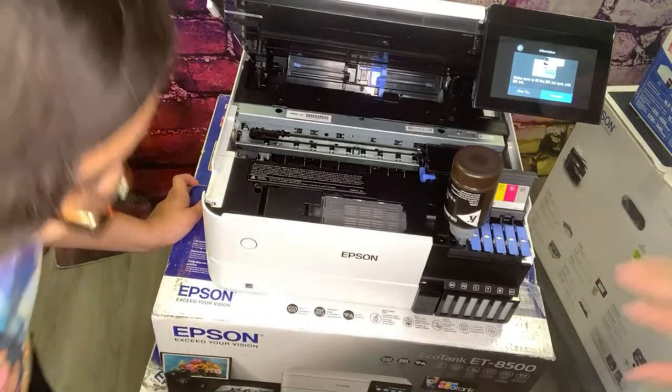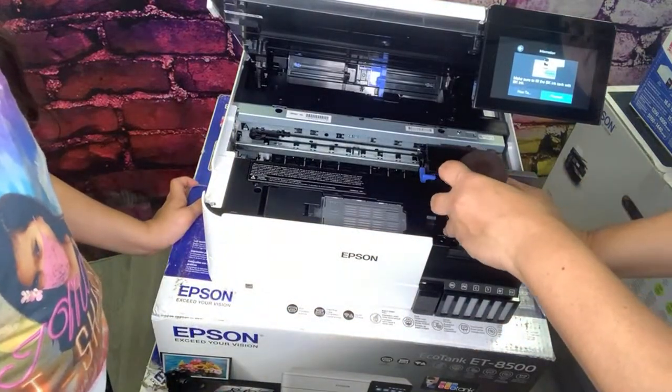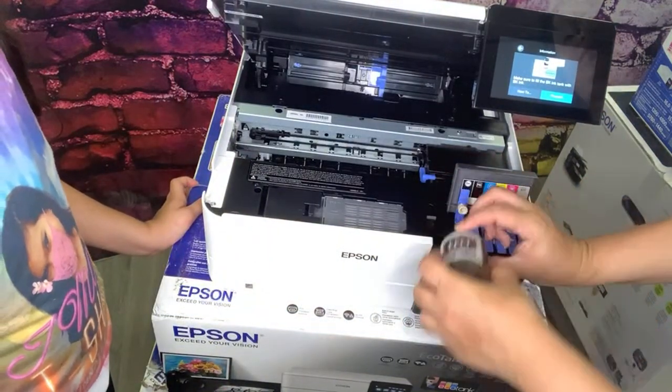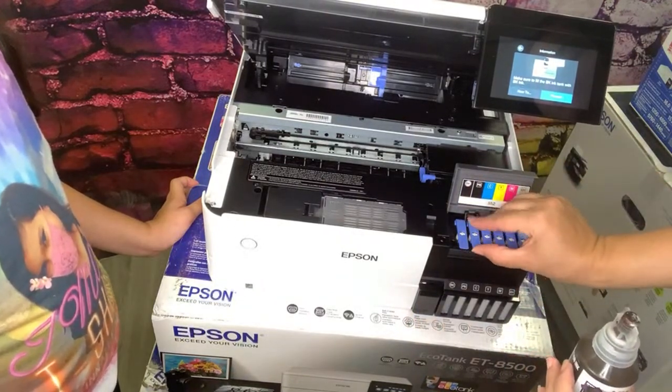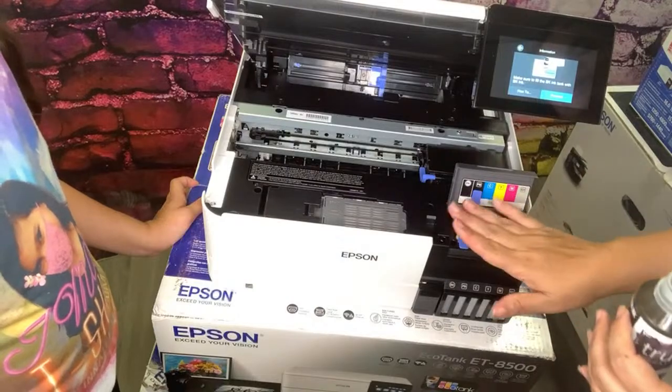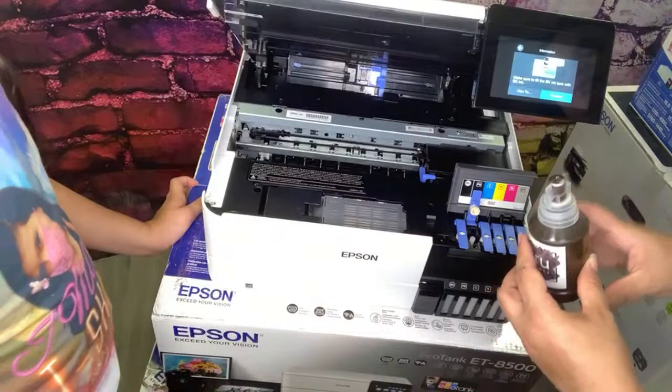Wow. Right? And then when it's completely quiet, it's full, it's no longer thirsty. We're going to pick it up carefully. And we're going to close this one, and you're only going to work with one open at a time. It's going to make life so much easier for you so that you don't mistakenly put the wrong ink in here. So this one, same one.